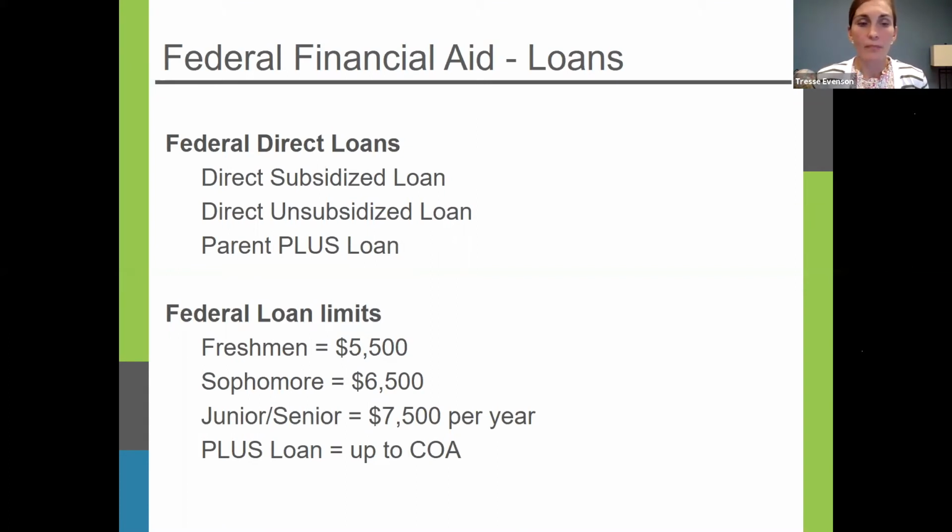And then the Plus loan amount is different from these set student amounts in that the Plus loan that a parent can borrow is the amount up to their cost of attendance. So kind of that remaining financial need figure. So that can vary, and you don't have to borrow that amount, but that's the maximum eligibility.